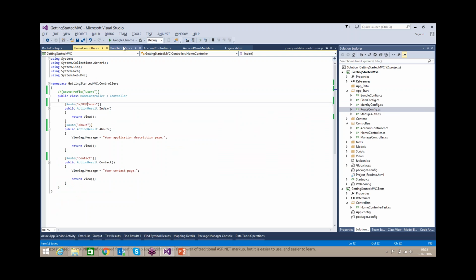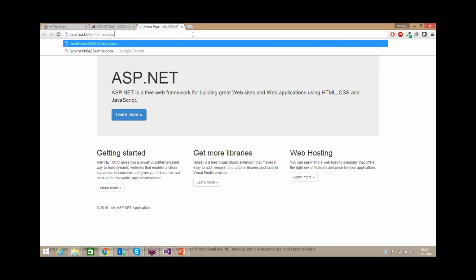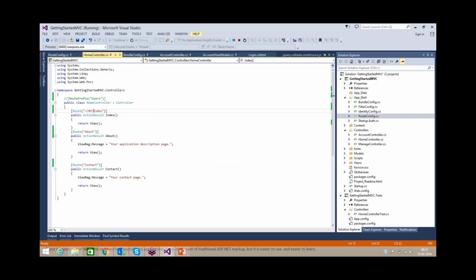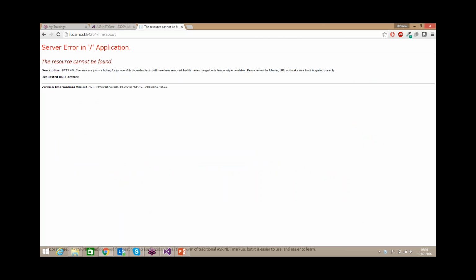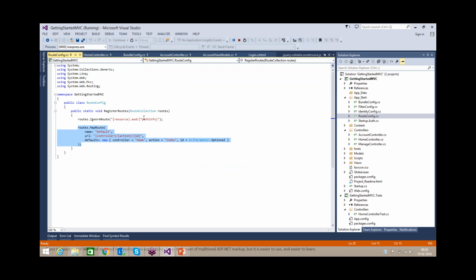So this is already defined, that's why it is giving some problem.